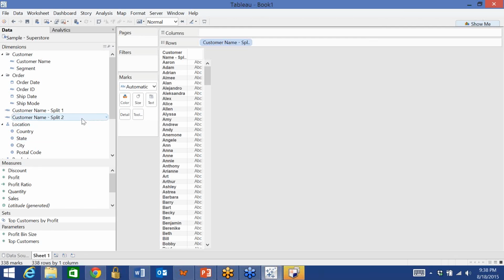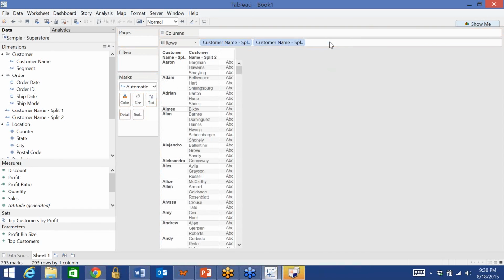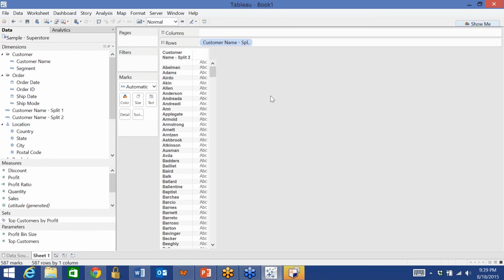Now, let us drag and drop the customer name split 2 from the dimensions view to your rows shelf once again. Oh, sorry. Let me remove the customer name split 1.